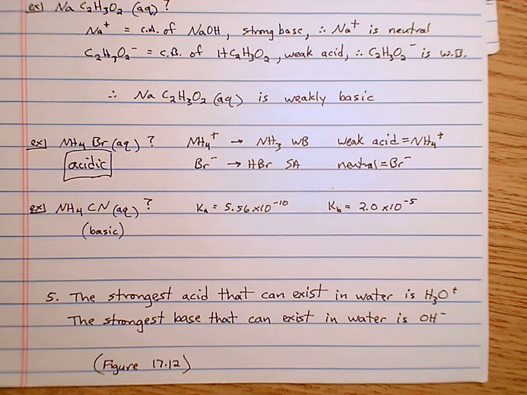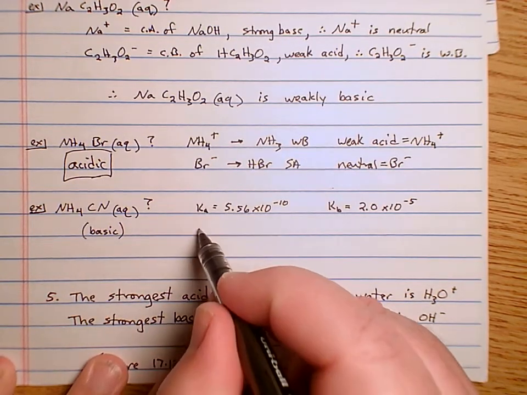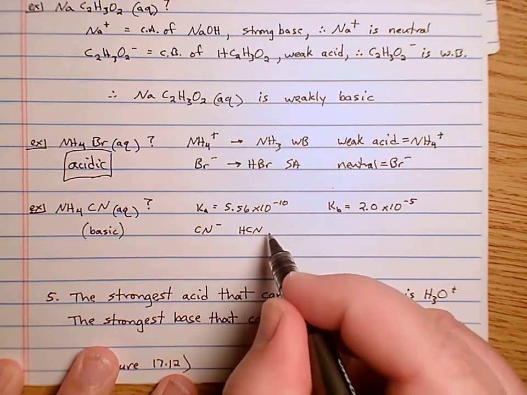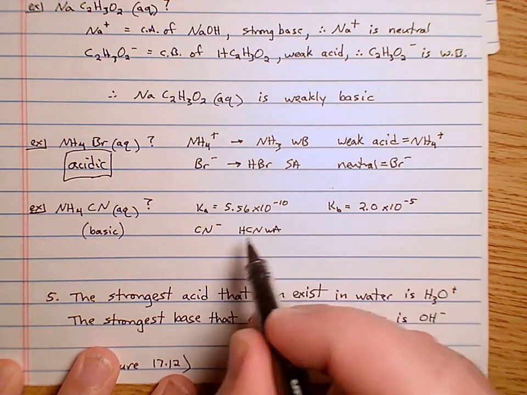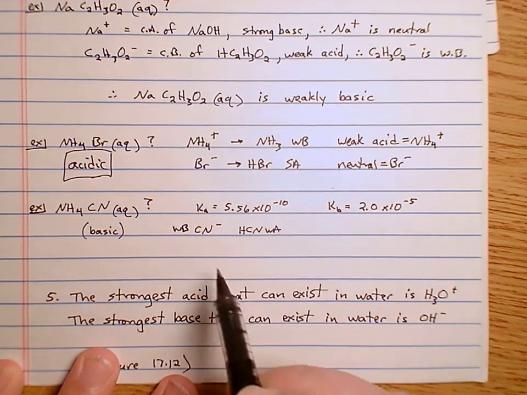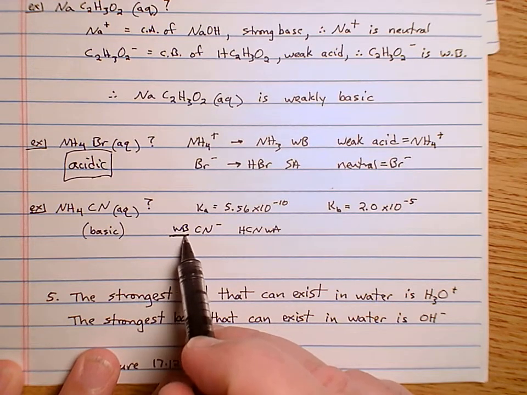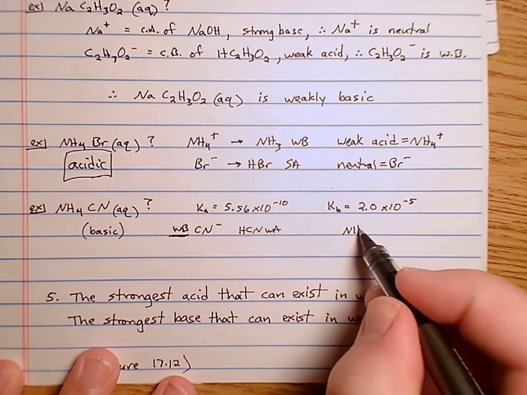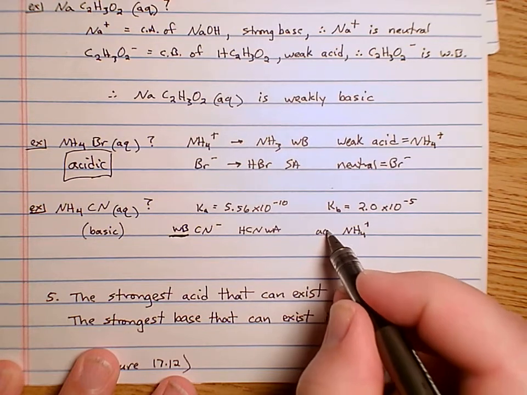All right, okay. That looks pretty straightforward. What about NH4CN? What about ammonium cyanide? Well, let's take a look at it. The first thing we find, well, cyanide, CN minus, is the conjugate base of HCN. HCN is a weak acid, therefore cyanide is going to be a weak base. So cyanide wants to turn the water basic. Ammonium, well, we already found out from above, ammonium, NH4 plus, wants to turn the water acidic.